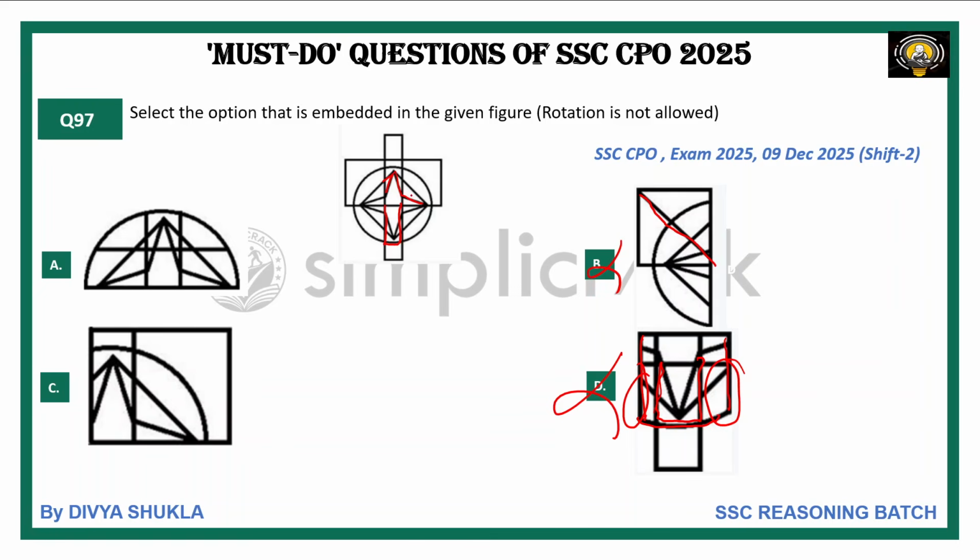Now in option A, you can see that you are having two vertical lines like this. These are my two vertical lines. I'm having these two lines, that is sort of triangle lines present here, and then I'm having this, and I'm having this. Okay. And after this, I'm having this part also.